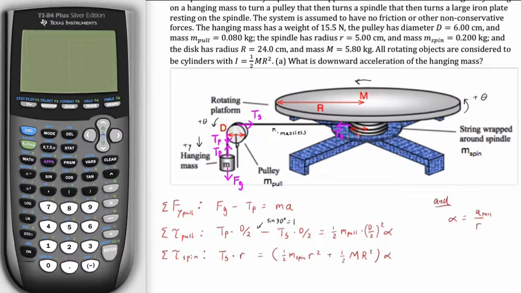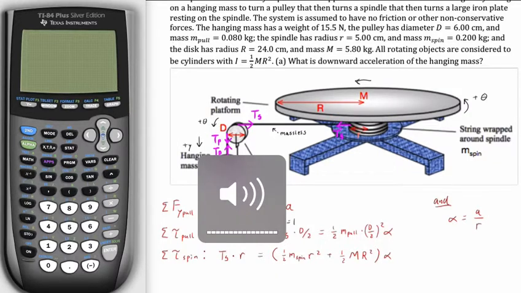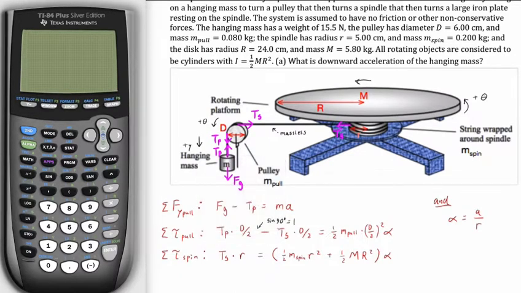So I guess the best way to think about it is that the translational acceleration is dependent on the radius. So they all have the same translational acceleration at their perimeter. So I'm actually not going to put a subscript there. But what is different is how that relates to their moment of inertia and their angular acceleration, because that is dependent on their radius. So I'll leave this as the one value of translational acceleration.